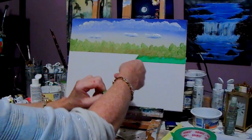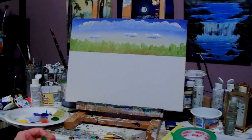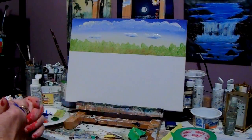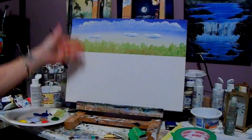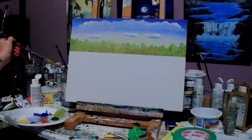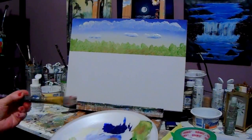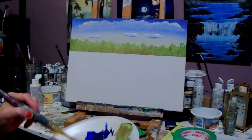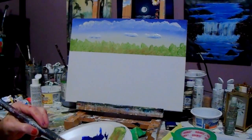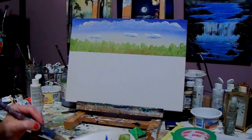And we'll take our tape off, and we have the top part of our sky almost done, because we are going to work on our clouds again a little bit after. So now we want to get the sky basically something the color of the top part of the sky. We're going to use the same paint down at the bottom. Now, it turned out a little more purpley than I wanted it to, so I can't change it now. But if you want to make it more on the blue side, go right ahead.